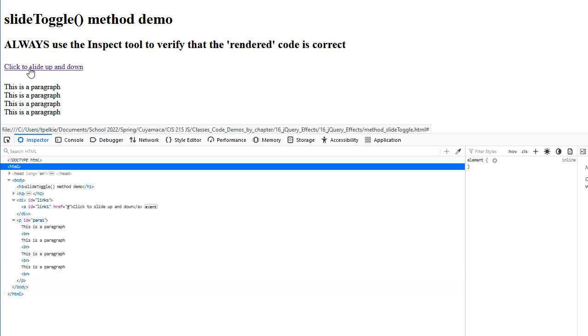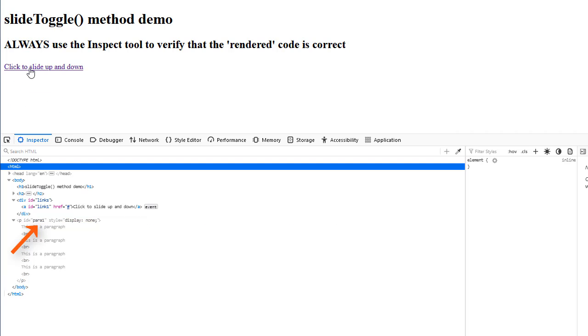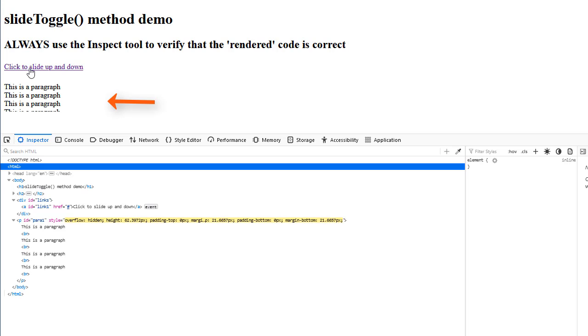I will click the link, and because the information is visible, it will slide up. And notice what happens inside the P element. Here we see similar styles being used. However, the opacity property is not being used. We see the height being manipulated, and ultimately display is removed. Slide toggle and toggle look almost identical in the web page. However, slide toggle has a smoother effect, more of a motion.